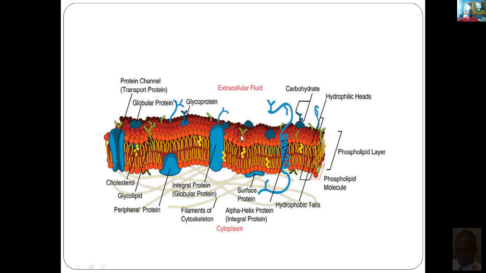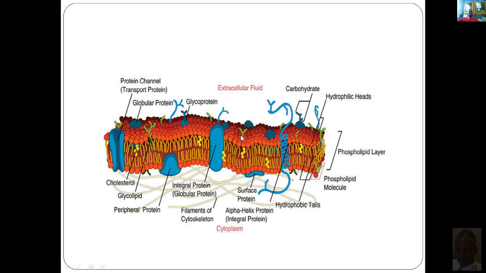Here we have a peripheral protein, which means that it is just stuck on the surface. That surface can be inside the cytoplasm of the cell or on the extracellular surface of the cell. Whichever position it falls, it will be peripheral, meaning that it is on the surface. So an example of a channel protein is found here. It's a protein that we call transmembrane or integral as well, but it acts as a pore, a channel, a hole through which things pass.